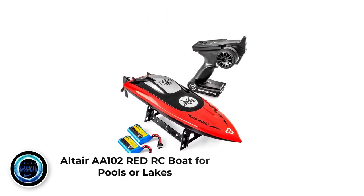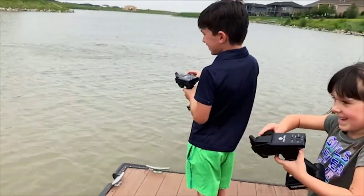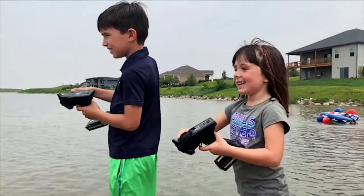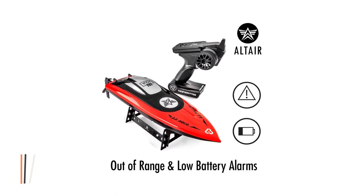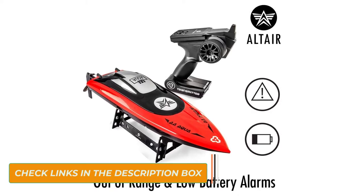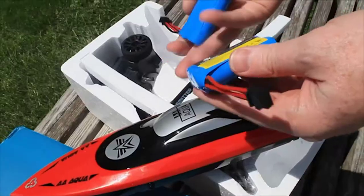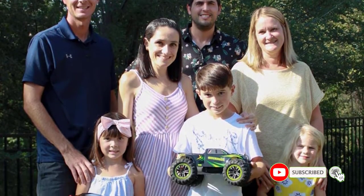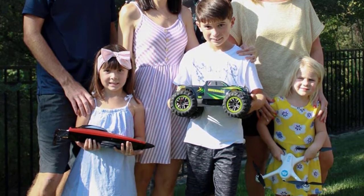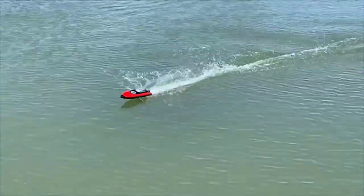Number 2: ALTER AA102 RC Boat. The AAQR RC Boat from Alter is a great introduction speed boat, and perfect for anyone who has no experience using remote control boats. This boat features beginner-friendly handling and expert-level features, all available at an affordable price. The controls are surprisingly easy to use — complete novices will find them intuitive from the moment they unpack the box. You can reach speeds of up to 20 mph, racing this boat across pools, ponds, or lakes. While there are faster RC boats, 20 mph is ideal for a beginner — fast enough for an adrenaline rush, but slow enough to remain in control. The boat also has a range of 100 meters, giving you plenty of space to slice through the water.